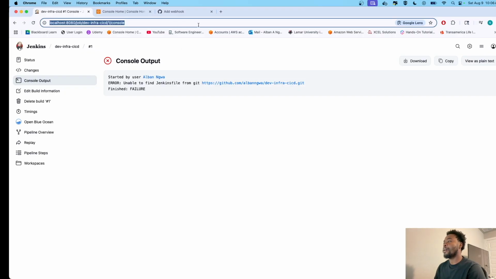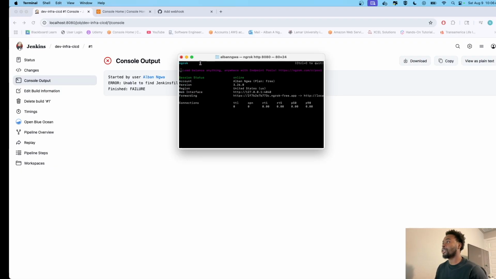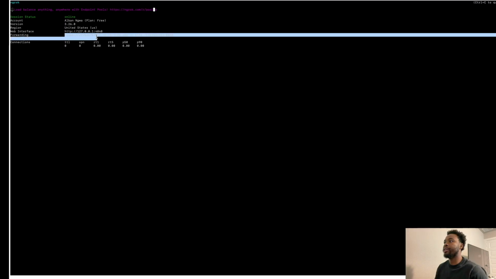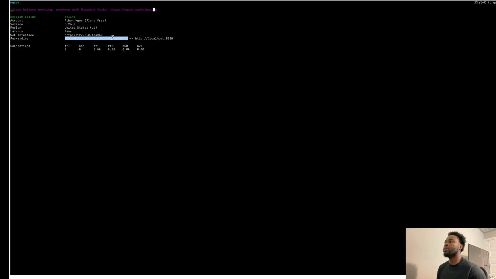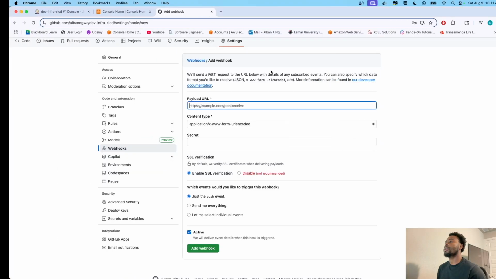I'm gonna do that by starting a terminal, and then I think the command is ngrok http, and then the port. And press enter. And then it's gonna start it, and it gives you an address here. So just copy this address, and then take it back here to GitHub and paste it.